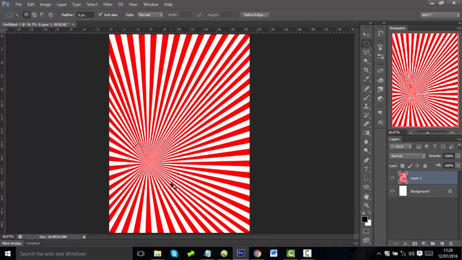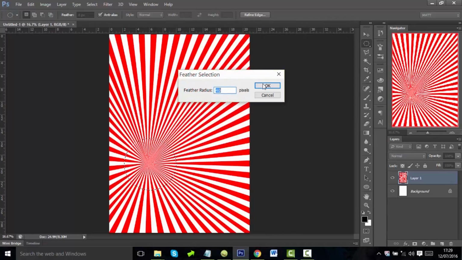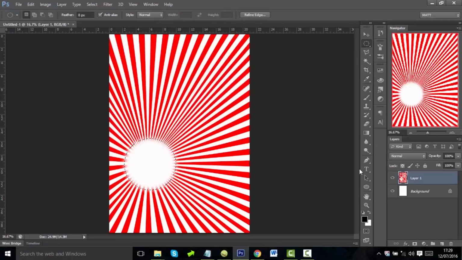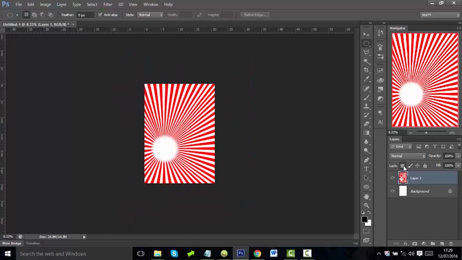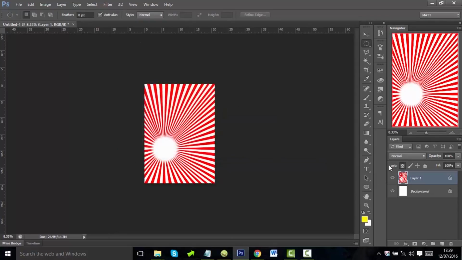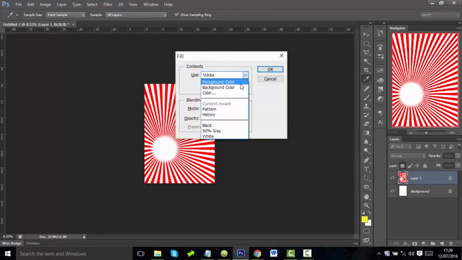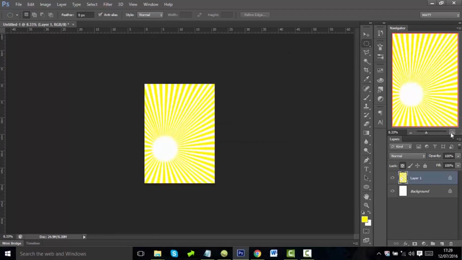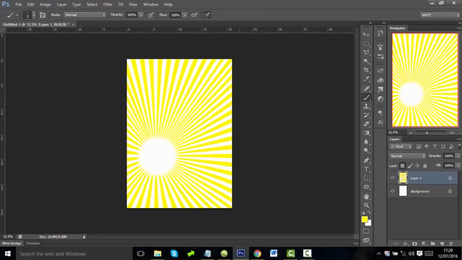That way you know you can get control. You can select, or anything like that. Just feather it, say 40, and delete. There you go, like that. Sometimes if you make it yellow, like so. Where is the yellow? There we go. Yellow. Lock it off and Shift F5. Go to foreground color. That will select that one there. Click OK. Isn't that cool? That's awesome.